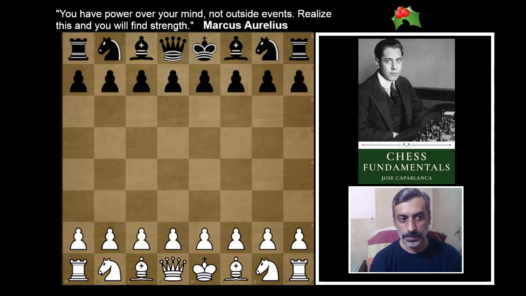A brief review of the last part where we discussed the topics: some winning positions in the middle game, relative value of the pieces, general strategy of the opening, and control of the center with illustrations given by Capablanca. So now, moving further into the book, Capablanca continues the discussion on control of the center.